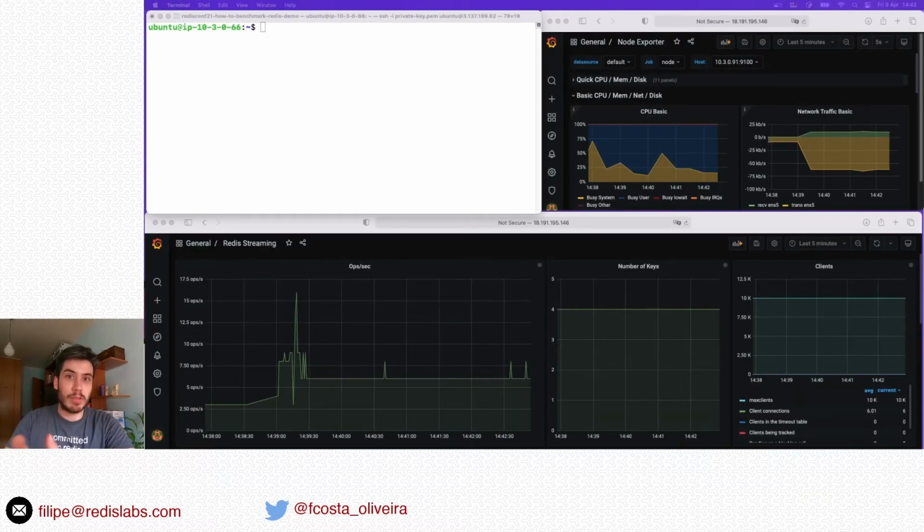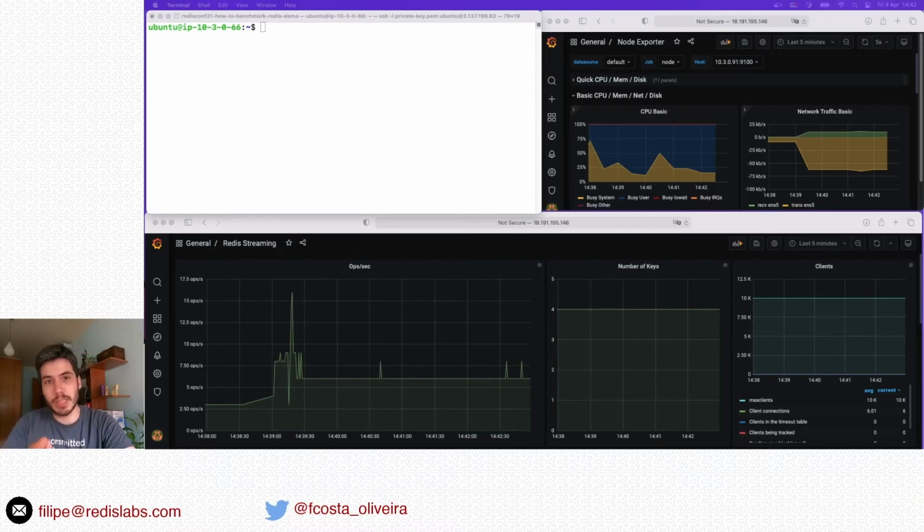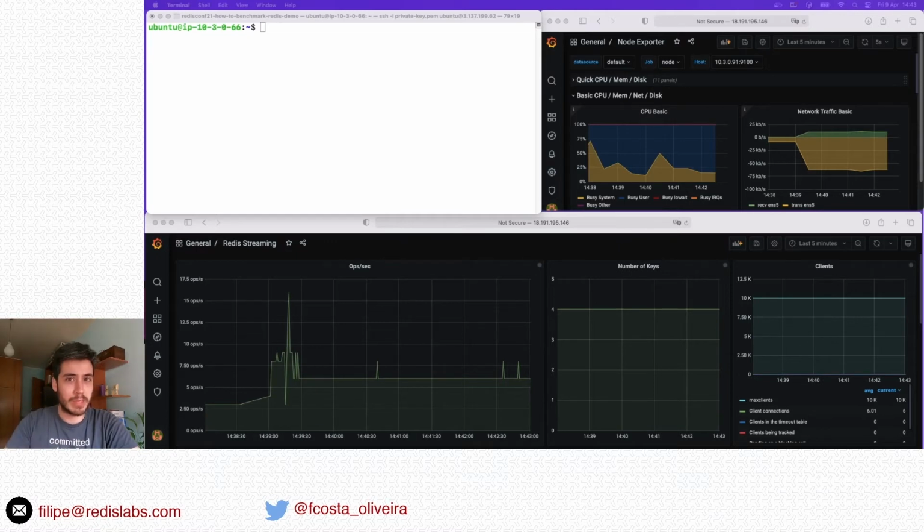Okay, now jumping into the part of doing the benchmark itself. Prior to collecting the benchmark numbers, we need the prepopulation stage, also done with memtier using the client machine. So let's jump to it.